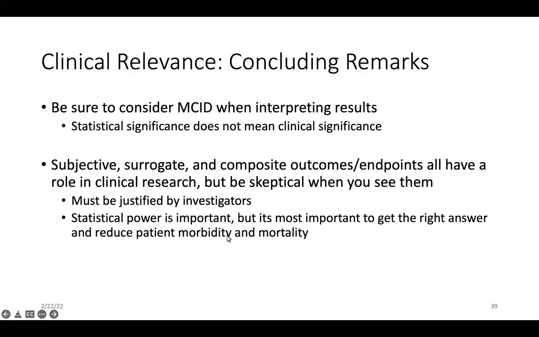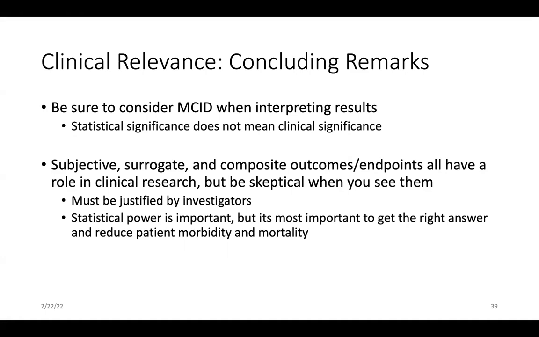So this is the last slide of the lecture, and again, I apologize, this was cut off earlier. Some things to consider when you're thinking about clinical relevance. Again, make sure you consider the MCID when you're interpreting results. Just because something is statistically significant does not mean it's clinically significant. And so remember those figures where you actually had your point estimate from your study and confidence intervals, and how those were relative to what the MCID is for that outcome.